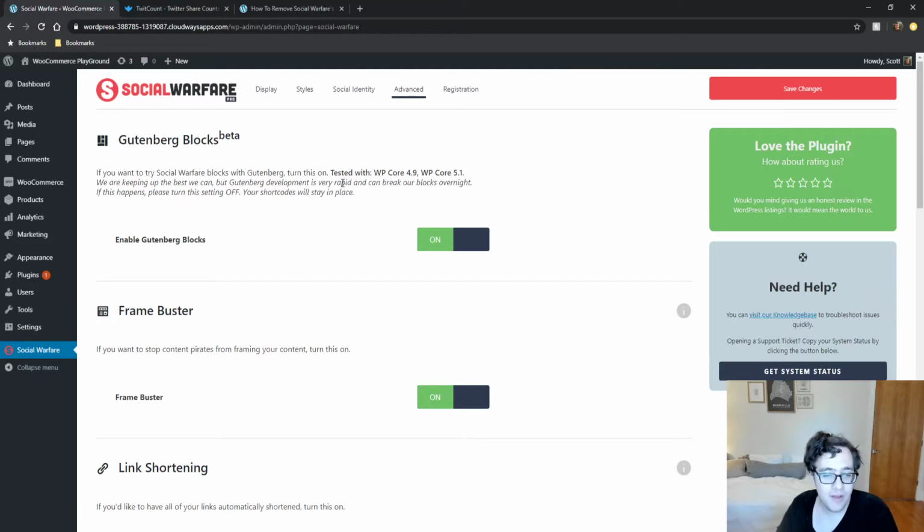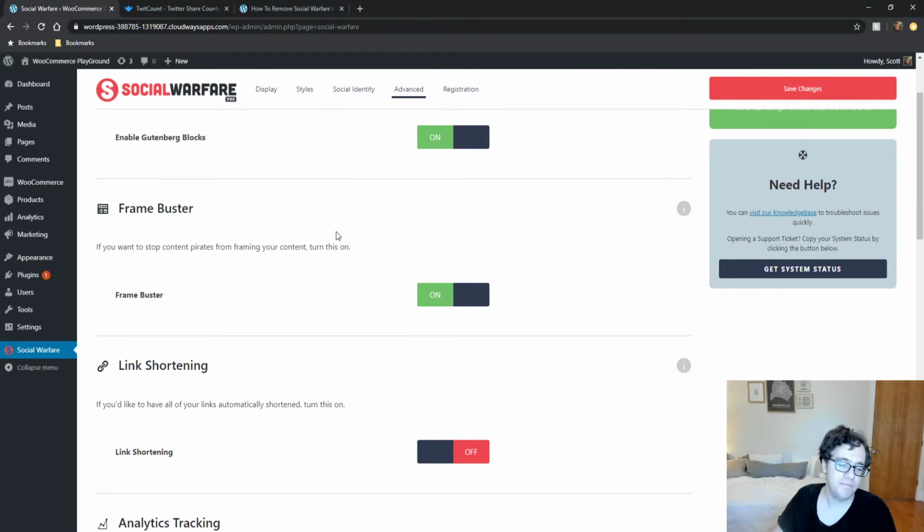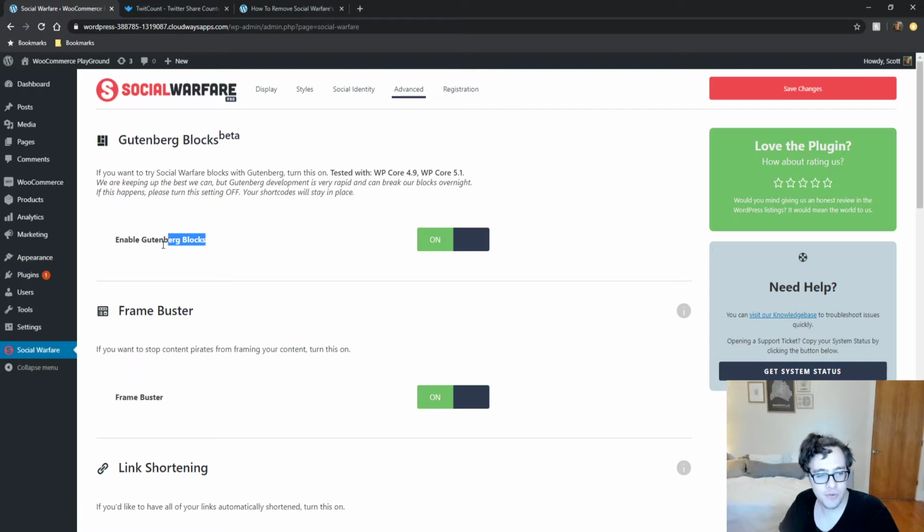For the advanced tab, you do get some interesting functionality in here. So as always, you get the Gutenberg blocks, which is if you're using the Gutenberg plugin for WordPress 4.9, or you're just using any of the Gutenberg plugins that you're running now, and you're just running any later version of WordPress, you turn the blocks on, it'll load the blocks in the back end. They shouldn't really ever break anything. Basically, this is a switch in here for, in the event of Gutenberg updating and breaking their plugin, they don't put out a fix, you can turn it off and you can go back and your editor should be fixed. Basically what it's for.